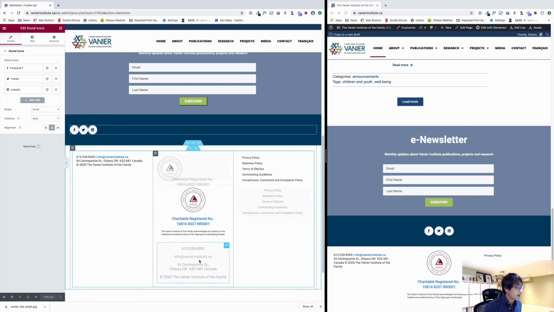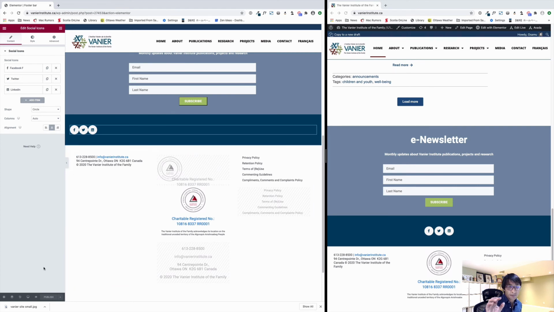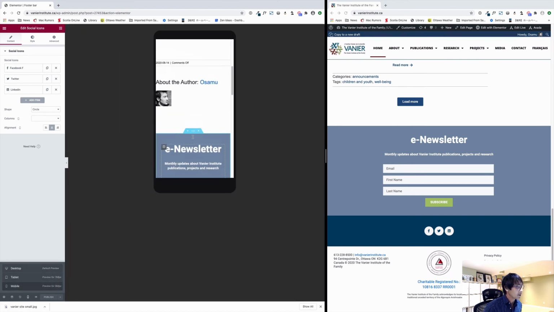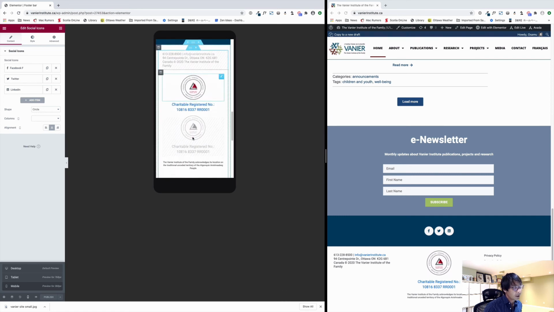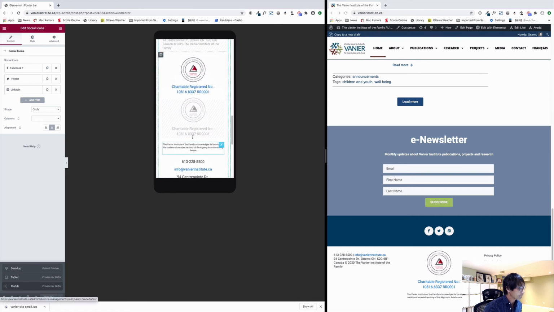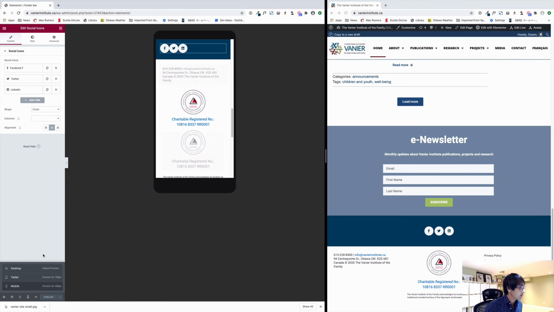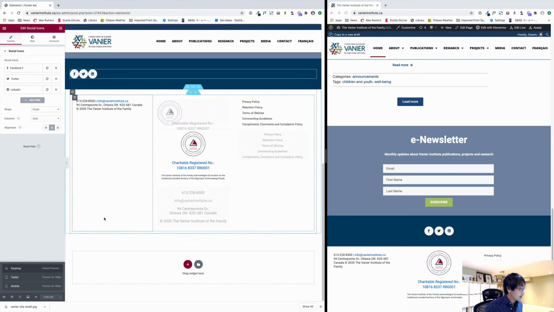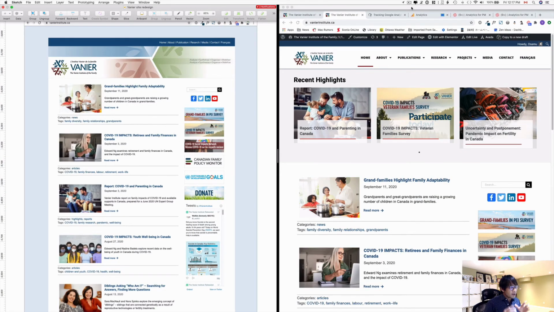So this is for mobile, and with Elementor you can design for a desktop view and a mobile responsive design. With this client I had to design the footer element kind of separately. So again, this is extra work, but to my mind having a different design for desktop and mobile is important. So this is what we did for this particular client.